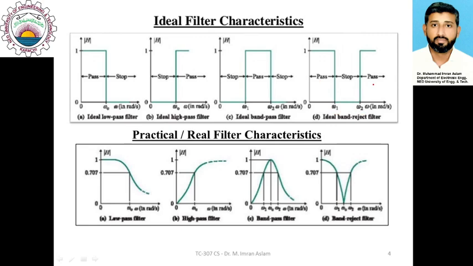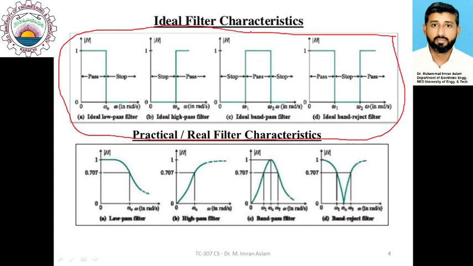The most important thing that you should realize is that these four diagrams, which are the amplitude responses shown here, are those of ideal filters. These are ideal filter characteristics. You can easily identify the cutoff frequency, the pass band, and the stop band. You can see that the pass band is constant in all cases. The pass band is totally flat, and the stop band is exactly 0 in all cases.